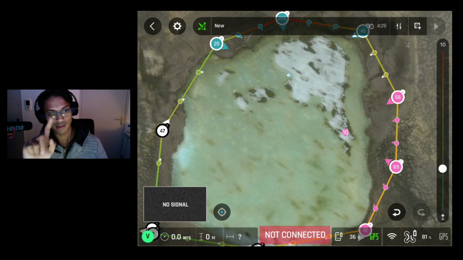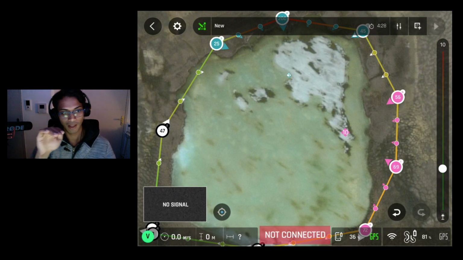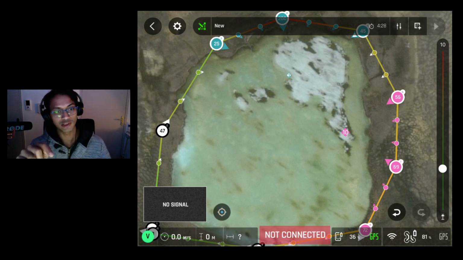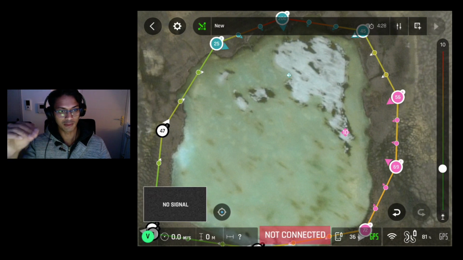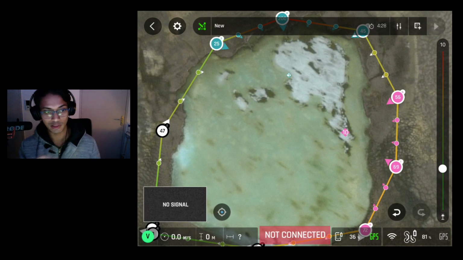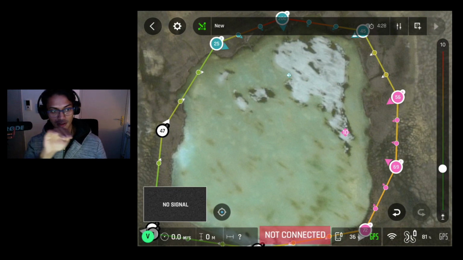So the plotted course turns your camera to face a point of interest as it flies, and setting your altitude at the point of interest controls the tilt of the camera as it flies, so which angle it's going to be looking at. So that is the angle and the flight of the point of interest.